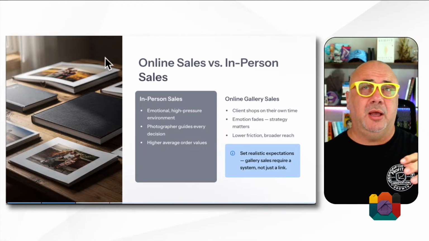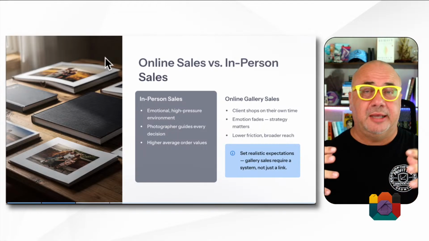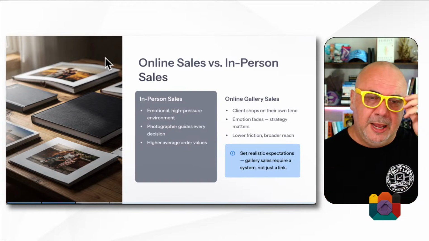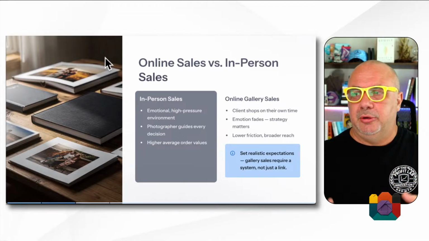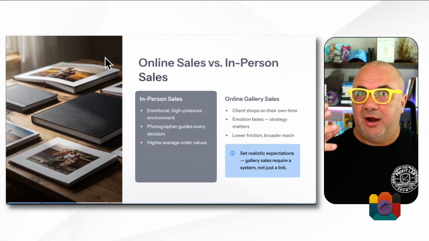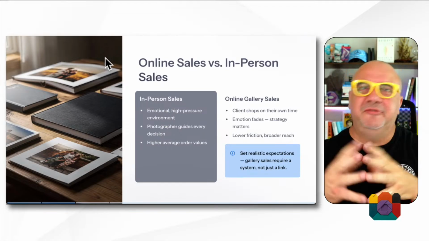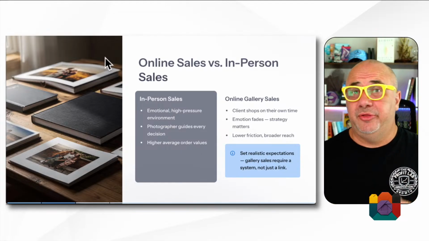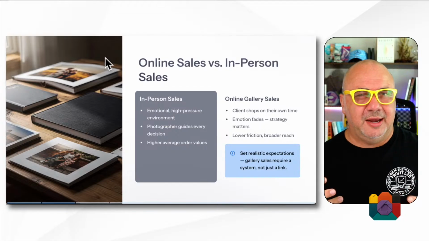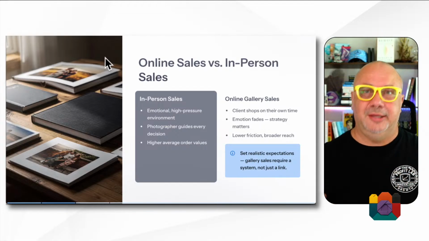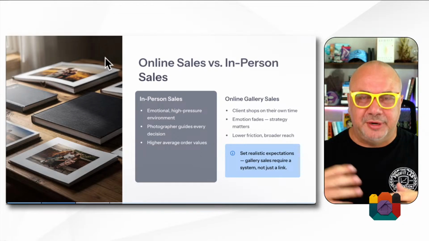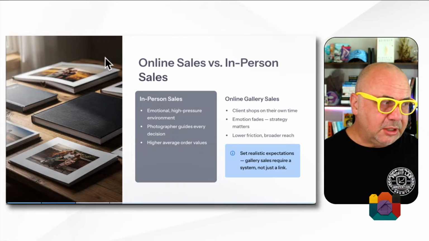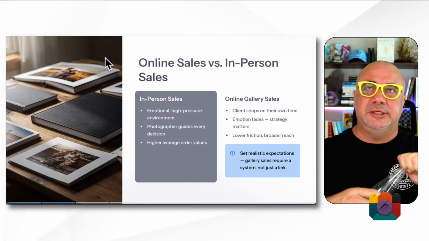Show them a slideshow, something with music, something that will evoke emotions. Usually, you walk the clients through it. You show them the nicest version of, let's say, their album that has 50 spreads, and then if they want to buy 30 spreads, they have to cut down, which is very difficult after you just got super emotional about the wedding. You're reliving it in your head, and now you have to eliminate things.